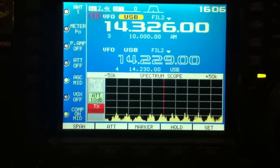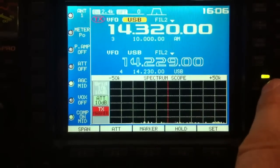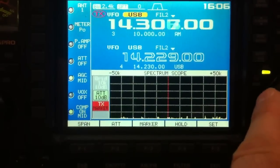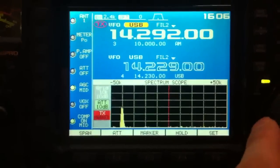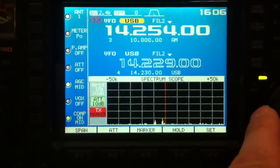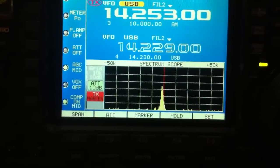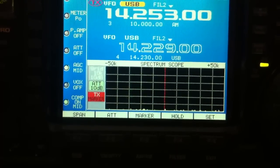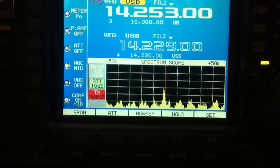Switch it back in. The band is just... Gale, user Gale. There you go. Things are looking pretty good here this morning. So this is M0REH. There it is, back out.